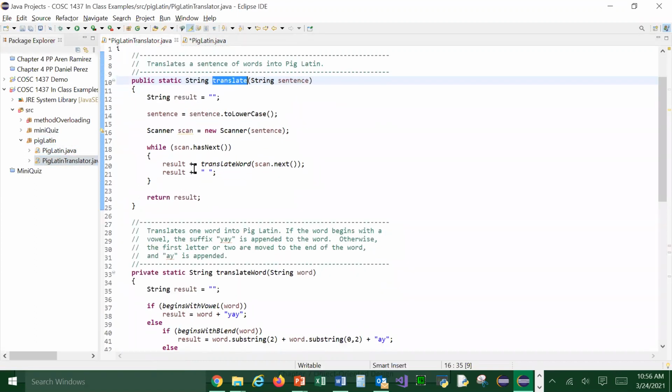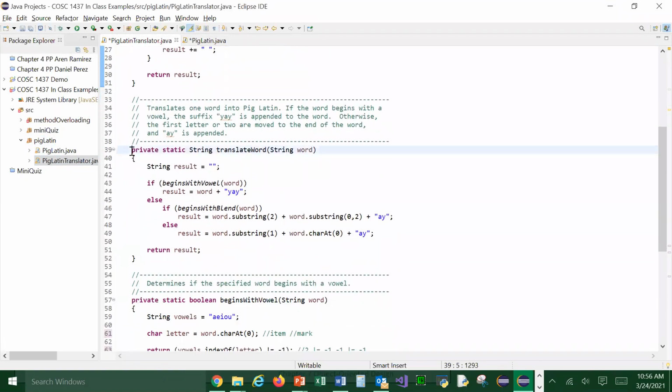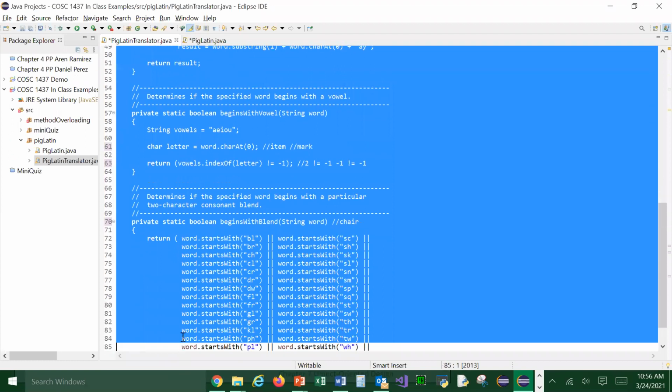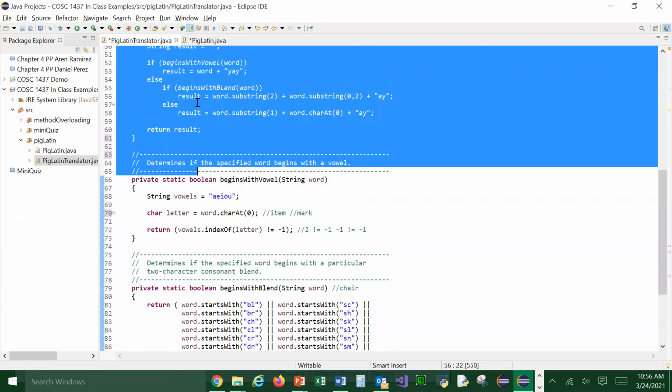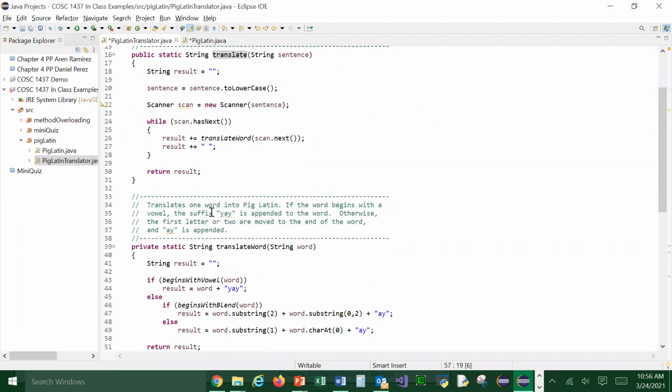Behind this public static method, look at all the private methods. They are all static because they are used in the static method. But they are private because they are not useful to the client. The client doesn't have to use it. It can only see this one thing.